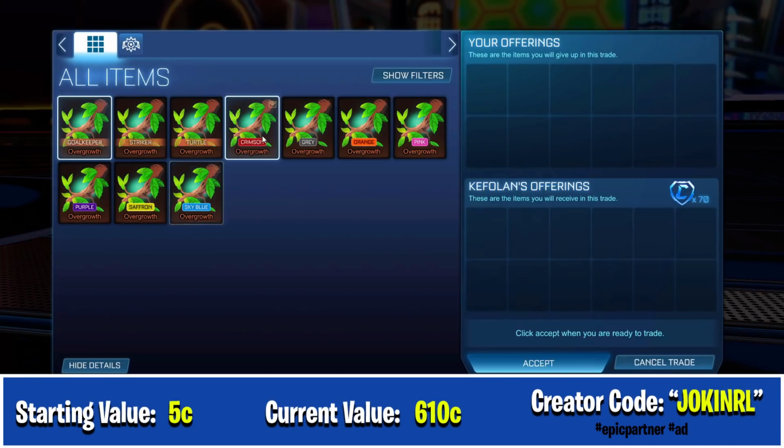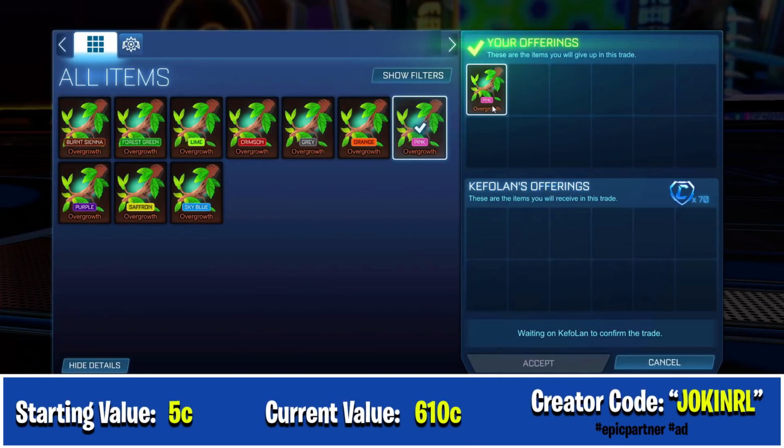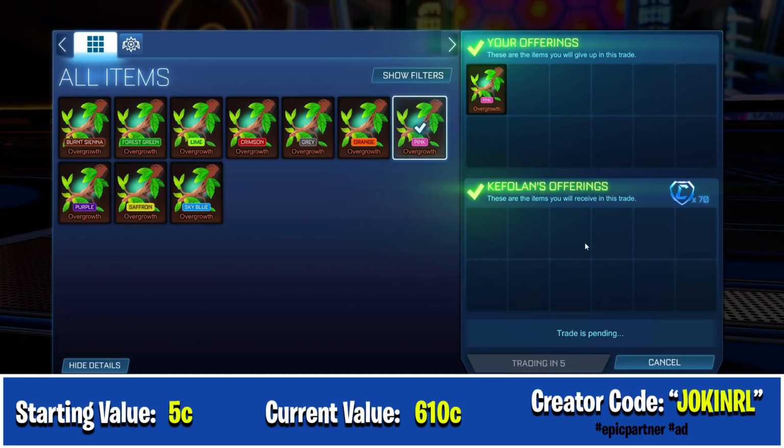And for the very next trade of the video, I was able to sell off the pink overgrowth for 70 credits first, which is the minimum value on RL Insider. And yeah, this was pretty crazy how quickly this guy added me.